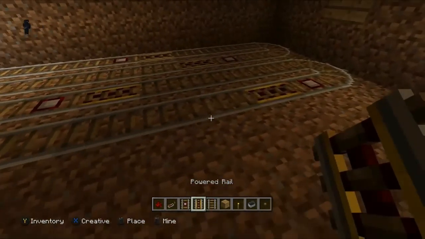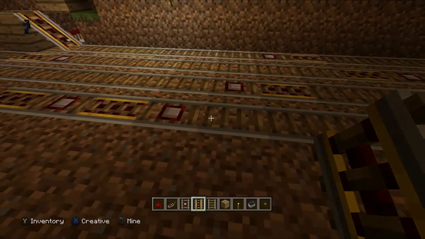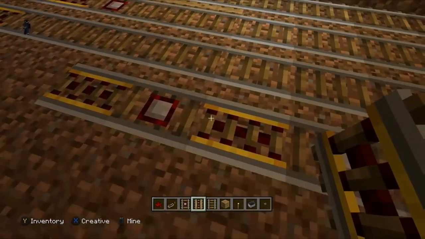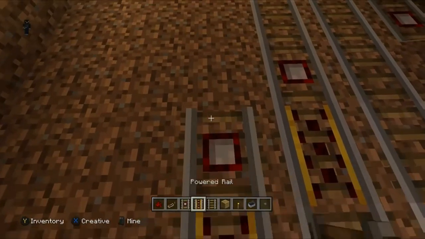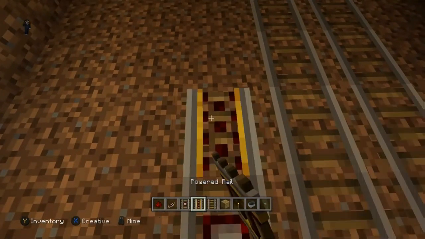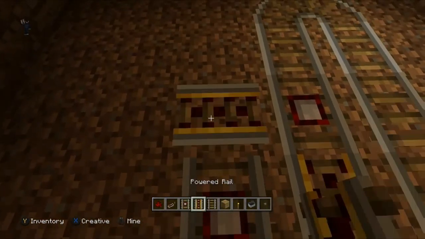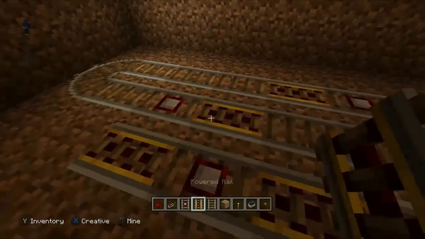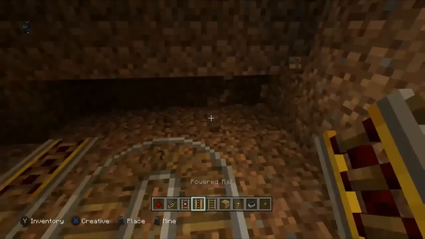So basically now you just want to carry and count 1, 2, 3, 4, and then a detector rail, a power rail, a detector rail, a power rail, and then carry on going like this. That's a lot of detector rails and power rails there. Yeah, well, you're going to have them. It's just to get around here faster.